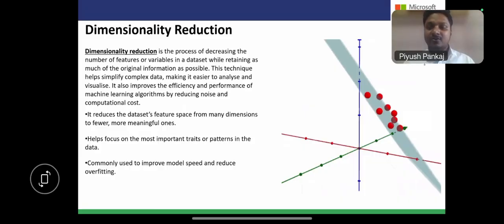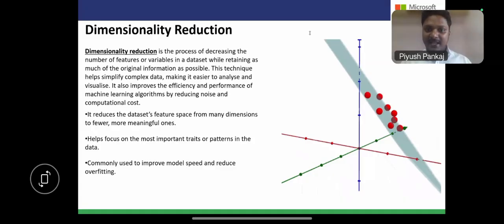Here we are not talking about machine learning. This is the concept, or the process you can say, where we try to decrease the number of features or the variables in the data set, so that the model's training time and computation cost are going to reduce. The noise will get reduced.